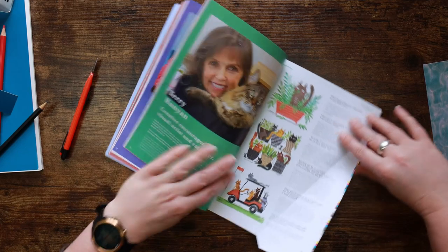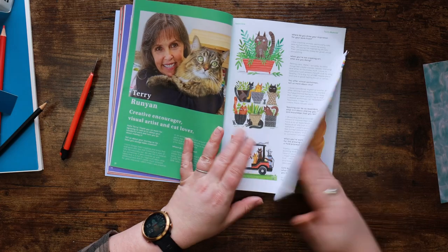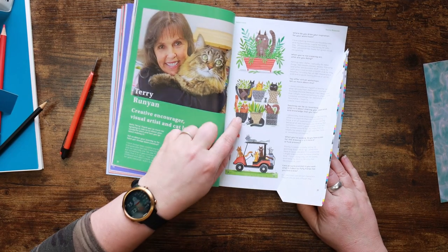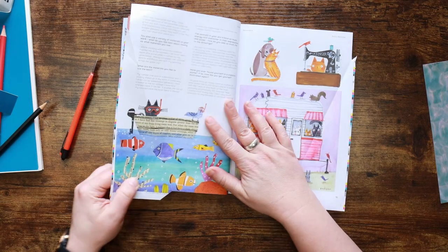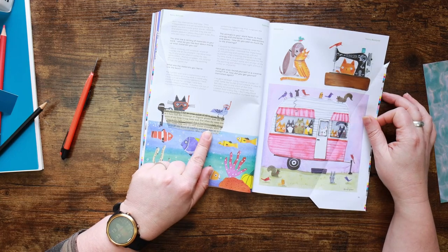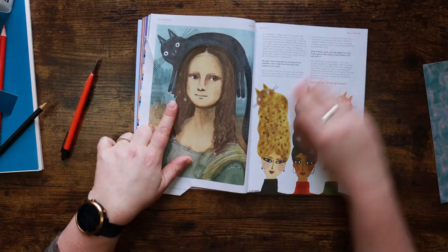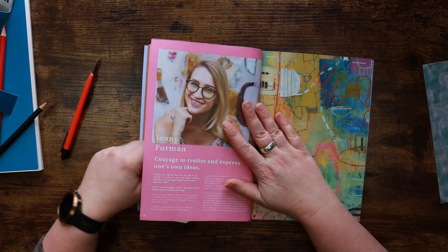There we go. So anyway this is Terry and she looks as if she uses a bit of paper crafting for her artwork - she's cut out bits from books and everything. These are lovely - I love this really stylised artwork, it's really nice. They've got cat hairdos as well - I like that a lot.